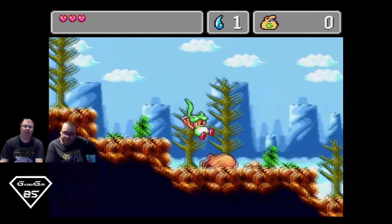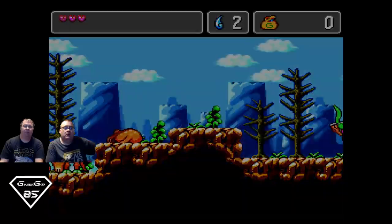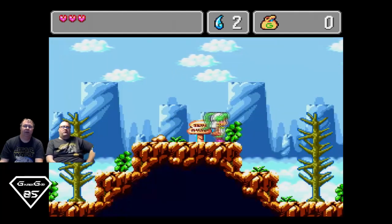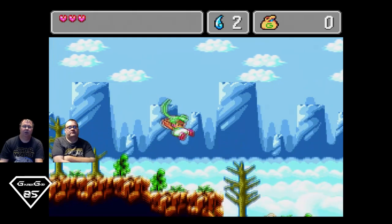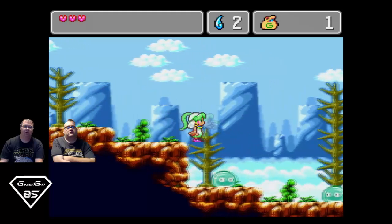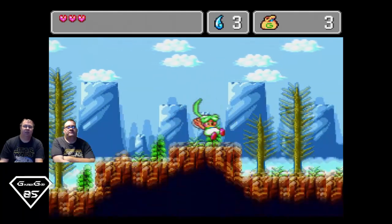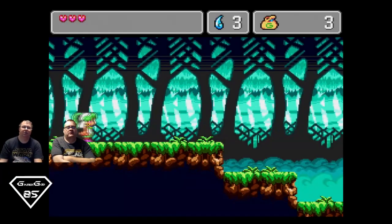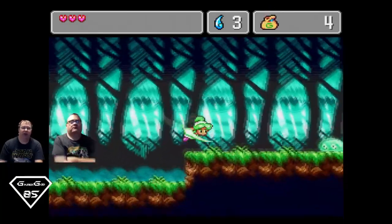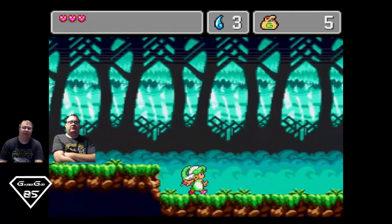Definitely interesting. Where are the enemies? I know I'm probably supposed to be talking to some of these people, but... Just like the other Monster World game, it's kind of like a side-scrolling Zelda. I mean, you got the sword, you got three hearts. It's like, what if Zelda were a side-scroller, not talking Link to the Past? I mean, outside of Zelda 2. Yeah, I meant Zelda 2. No, I know what you meant.